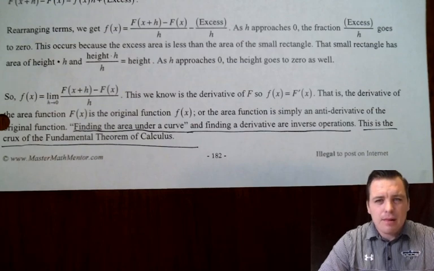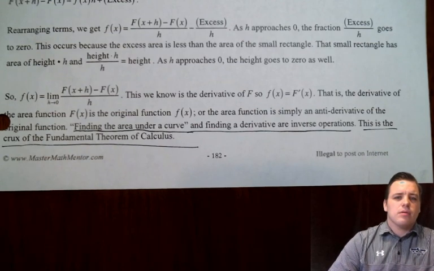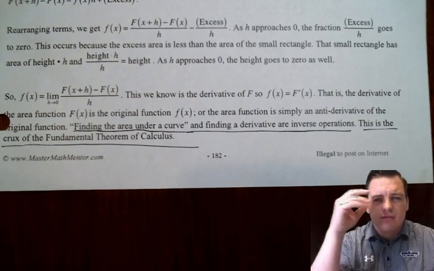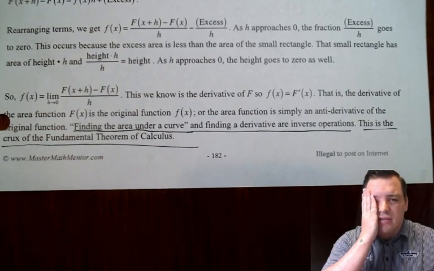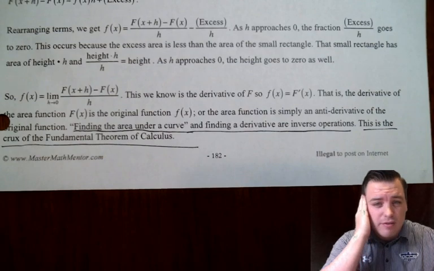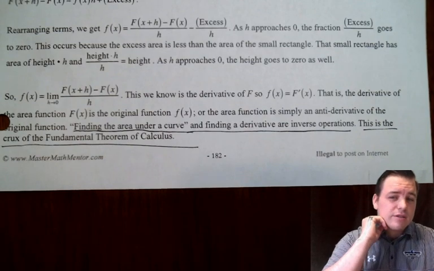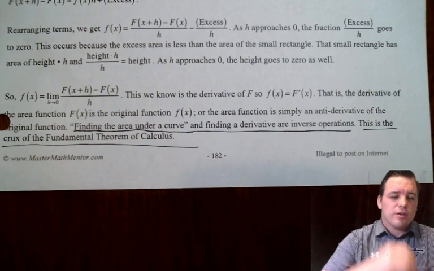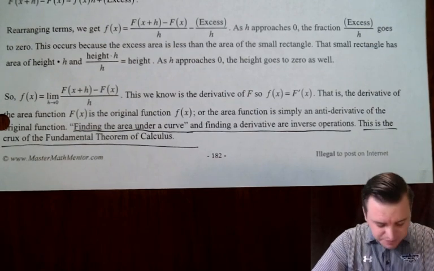Okay? If you're finding a derivative, you're basically doing the inverse of finding the area under the curve. If you're finding the area under the curve, you're doing the inverse of finding the derivative. All right? So it's just one of those things you need to put in your memory.